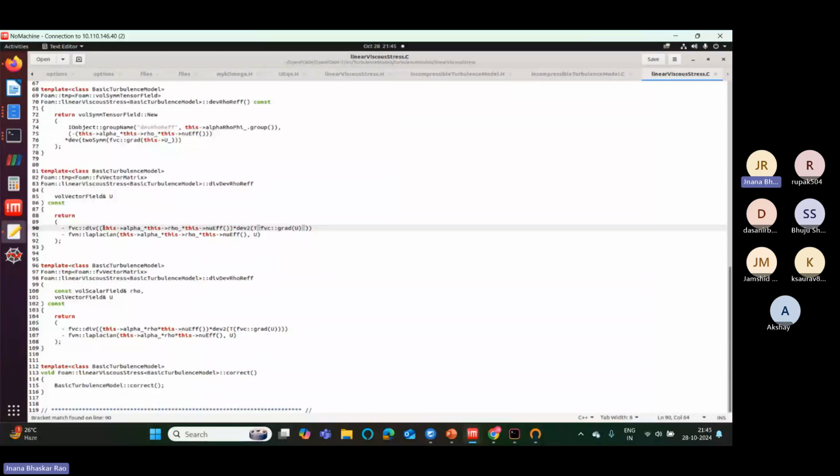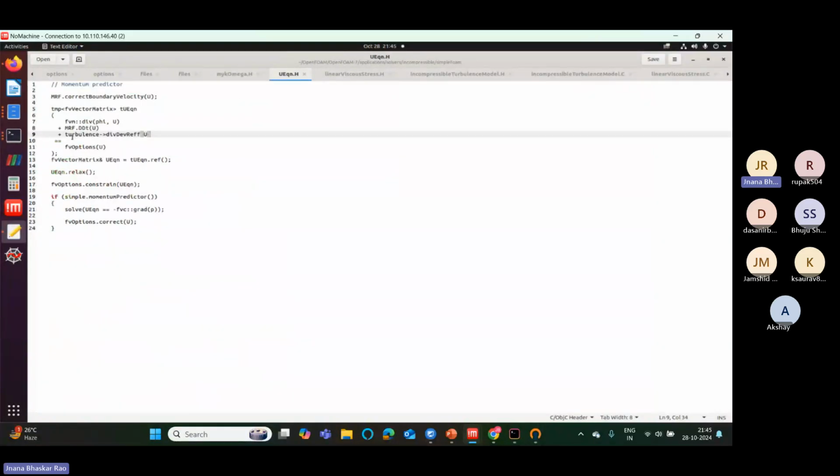The minus 2 by 3 term goes into the Laplacian. I'm just trying to show you that all the answers regarding whatever is defined, even in simple form, regarding turbulence, point to the fact that turbulence is a pointer and it points to some function. So you have this arrow, and the object of turbulence, which is the turbulence model, will be able to return this value. So this is the momentum source term.